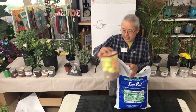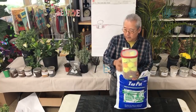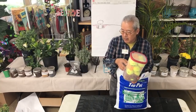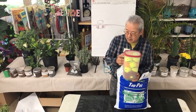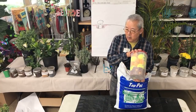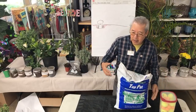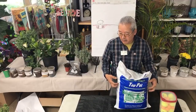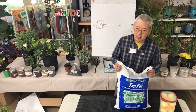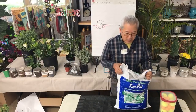But it seems that at one-third peat moss, it doesn't contribute to volume. It's sitting between the bigger particles in here. Peat moss is like brown hair. So it seems to sit between the particles. When peat moss eventually shrinks and goes away, the soil level doesn't drop in this stuff, or it doesn't appear to. It could be that the root volume is making up for the lowering peat moss levels. So we're not quite sure, but it seems to serve our purposes of being a permanent, non-shrinking potting soil.